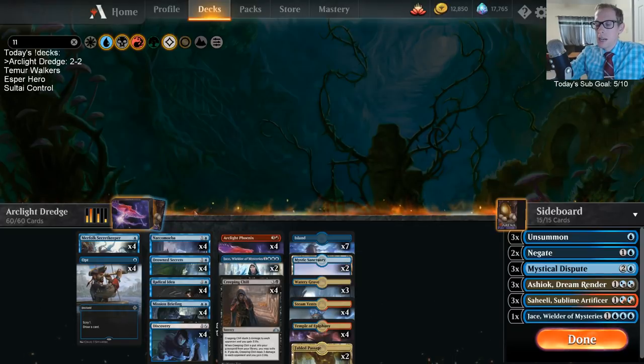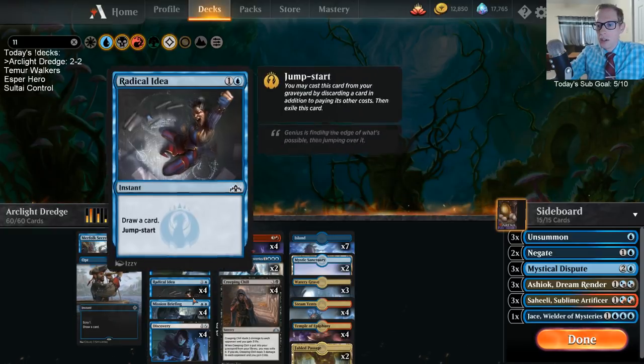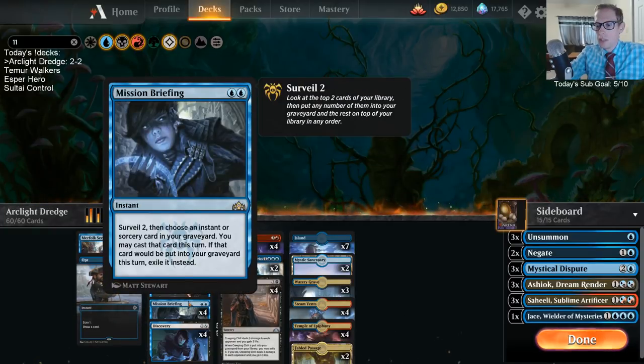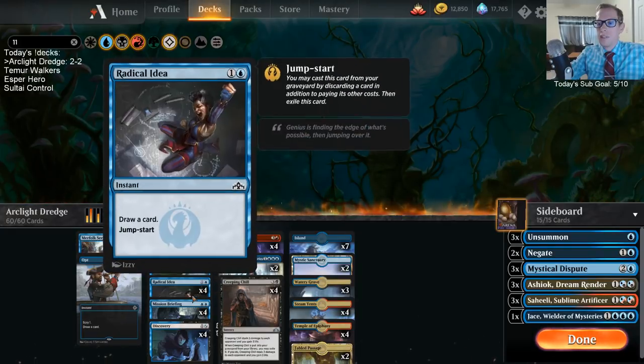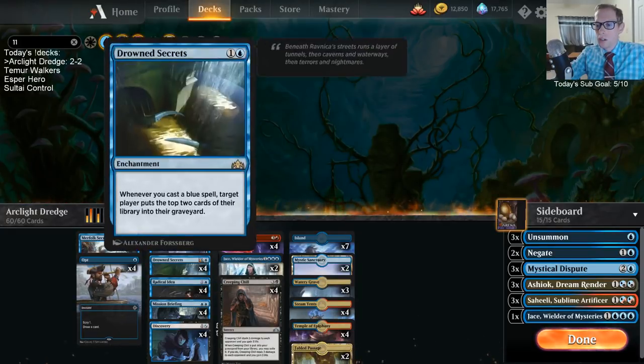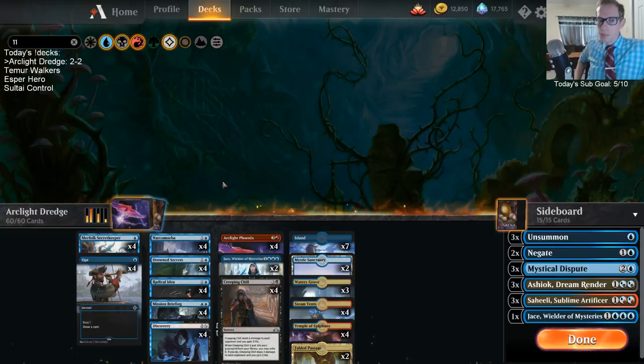Because there's going to be a time where you don't really have anything in hand. You put Mission Briefing back on top after your turn, and then you get to untap with Mission Briefing. This card is so critical because Mission Briefing is basically worth 3 cards when you have the mana. You can briefing another briefing in the graveyard, and each of those mills over 4 cards when you have Drowned Secrets, because surveil 2 just means mill 2, and so it's really valuable.